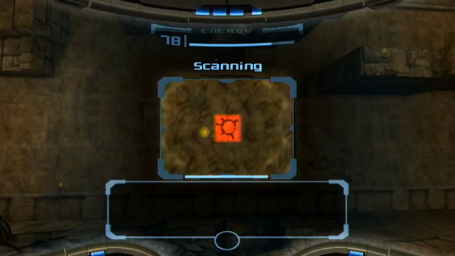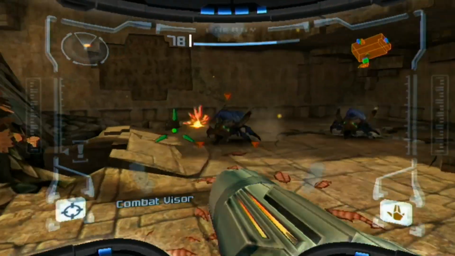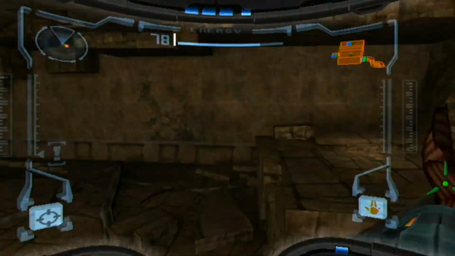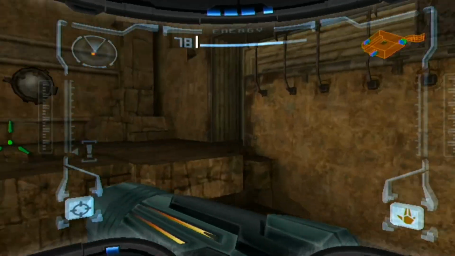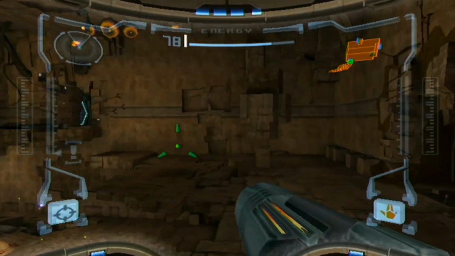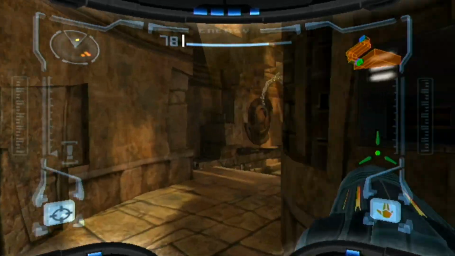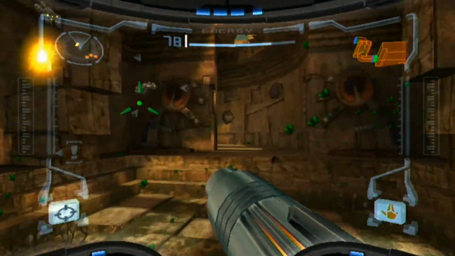I want to go ahead and get this. That's another lore entry. Shoot that. I don't really want to deal with you right now. I'm just going to keep going this way. Okay. Through there is another save station, but I don't really need to do that right now, so I'm just going to make my way through here anyway.